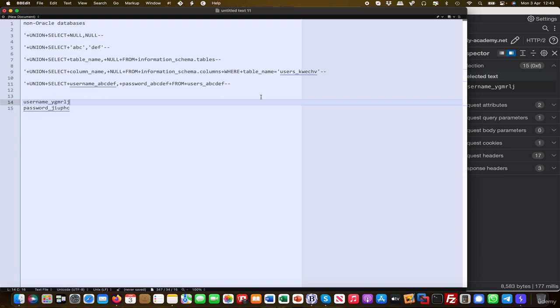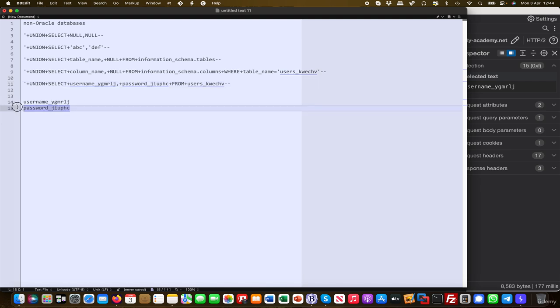Now the next command I'm going to use is UNION SELECT username, so I'm getting information out of the username column, and the password from the password column, and then FROM users, this specific table I want to extract information from.